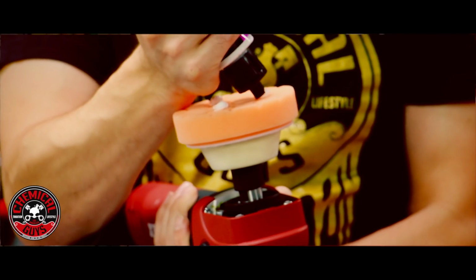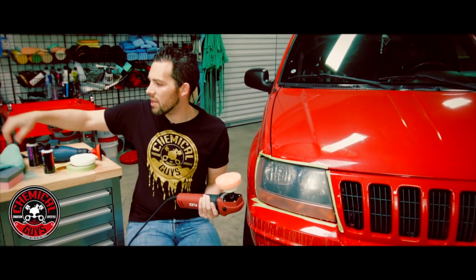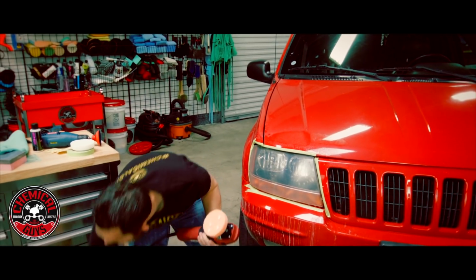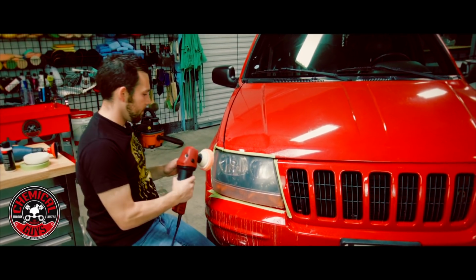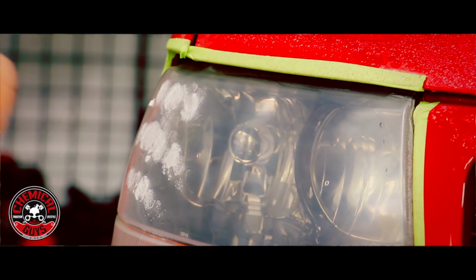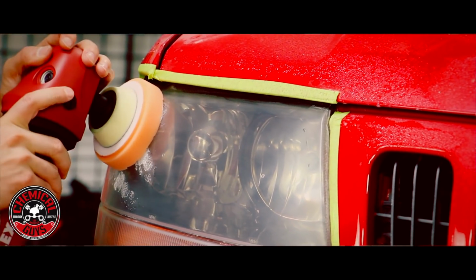So I'm going to place a few dots on my polishing pad, and this is going to be just enough to get me started. I'm also going to use water as a lubricant. And let's start polishing. I'm going to start on speed setting 1, and I'm going to move up to about speed setting 4.5.